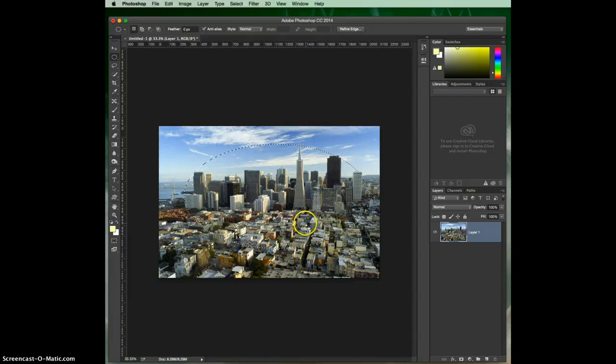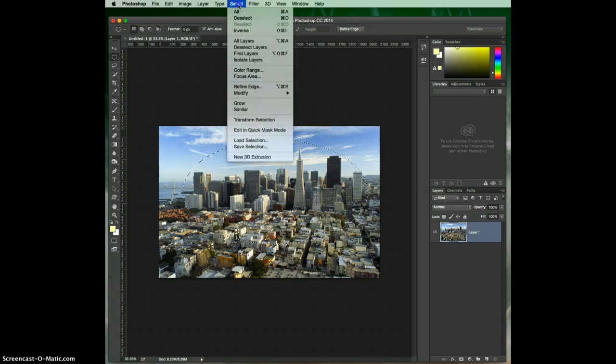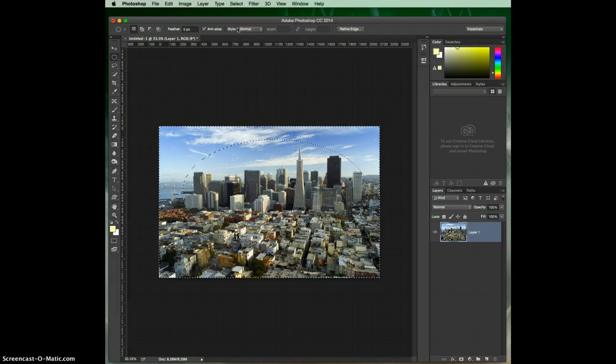Now, what I want to do is create a nice little vignette here. Okay? So the best way to do that, go up a little bit more and over so that it's centering around where I want it to be. Okay? Is go to Select, Inverse.